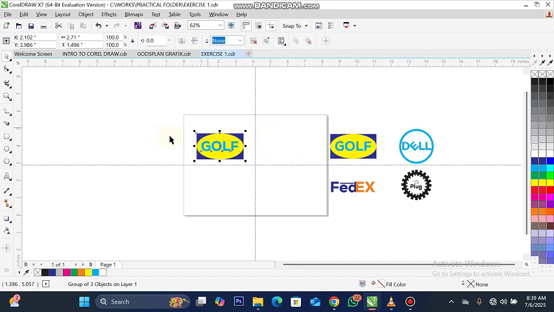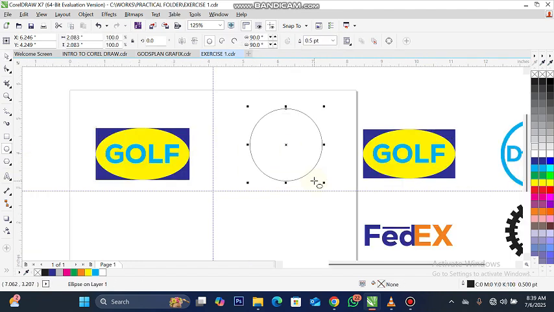Alright, so for the next one, I hold the Control key while dragging the ellipse tool so that it will give me equal size. If you look at the unit dimension or the size of the object, you will find out that they are 2.0 by 2.0 horizontally and vertically. So I will increase the borderline, which is the cyan.